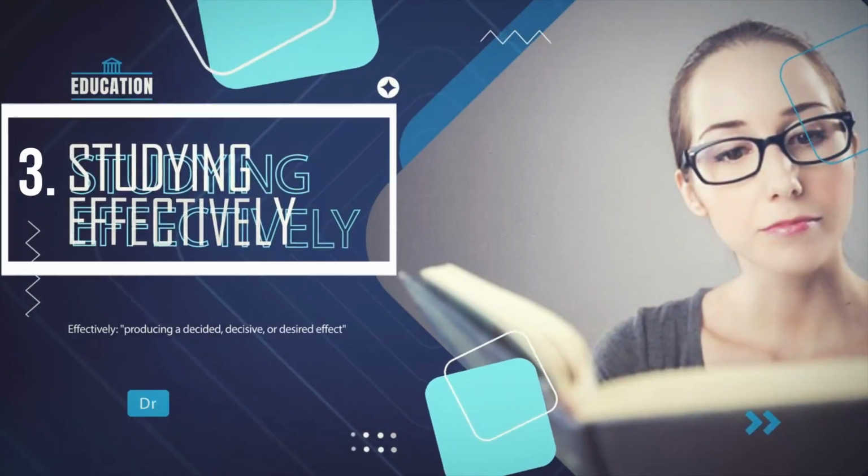Number 3. Studying effectively. The only MRCP notes you will ever need is your core knowledge book. This contains explanation from Passmedicine question bank pool organized by specialty in a textbook way. Follow these steps and I can guarantee you passing like a breeze. Step 1. I would recommend reading 1 chapter at a time from the only MRCP notes you will ever need, say cardiology, renal medicine or rheumatology. Once you have finished the chapter, go to the Passmedicine question bank pool and solve MCQs pertaining to that chapter.